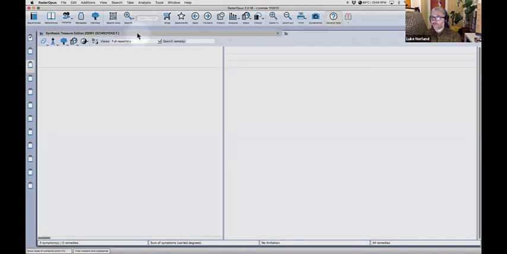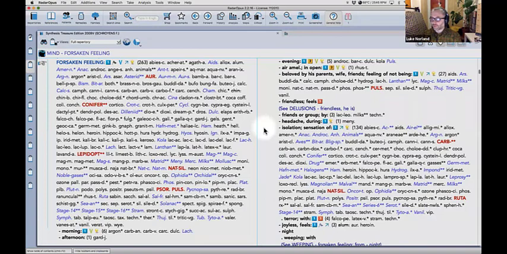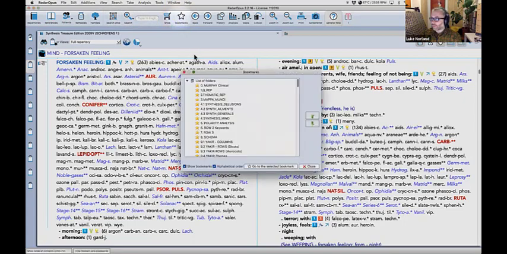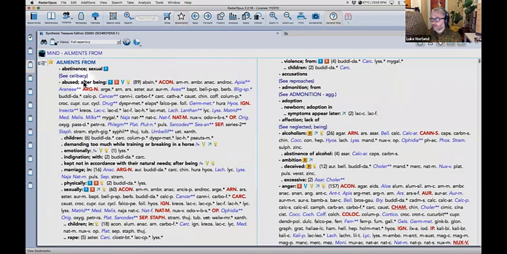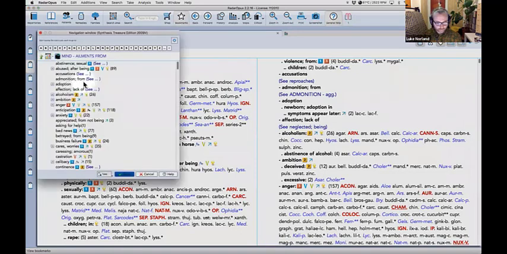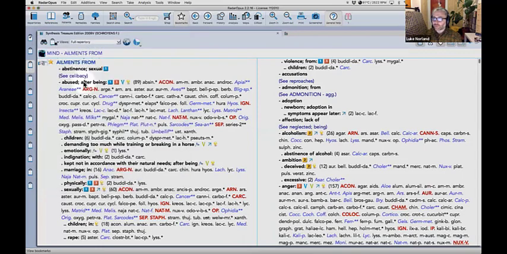So let's go to a different symptom. Let's see what I have in my bookmarks. Go to ailments from, let's see, reproaches.